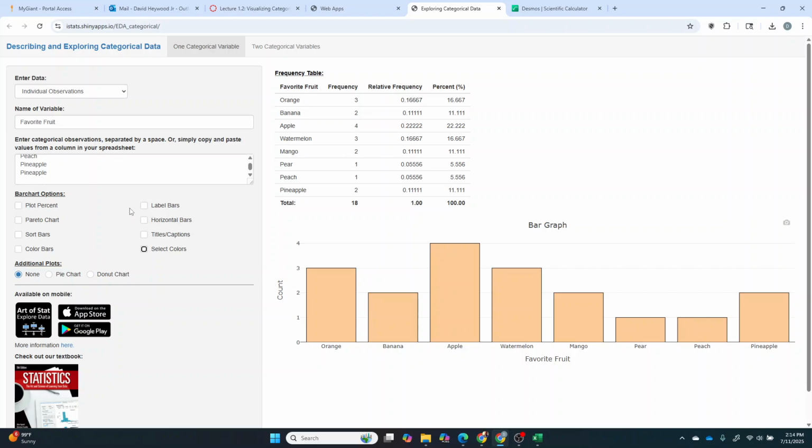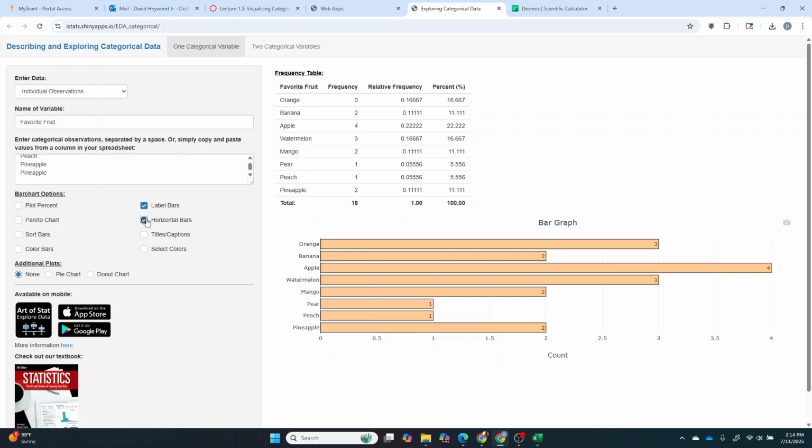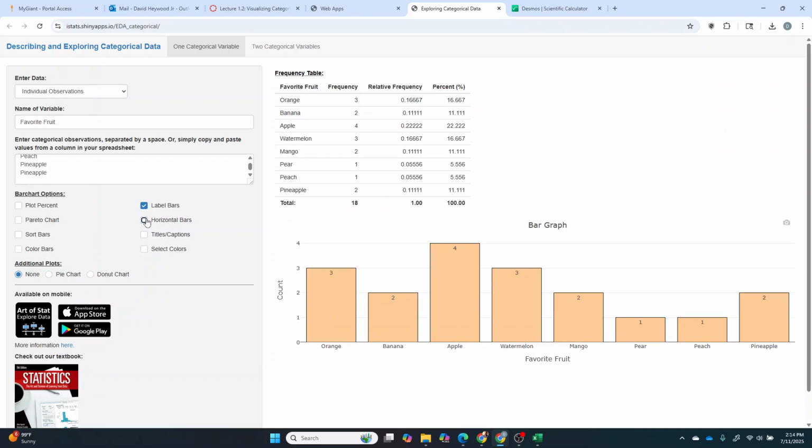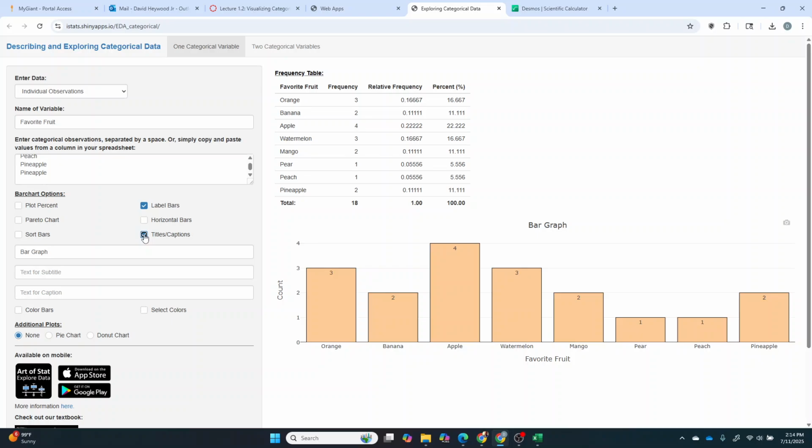For example, we can label the bars so that the counts are given inside of the bar itself, which is really nice. We could draw it horizontally instead of vertically. Most importantly, we can give it titles and captions.